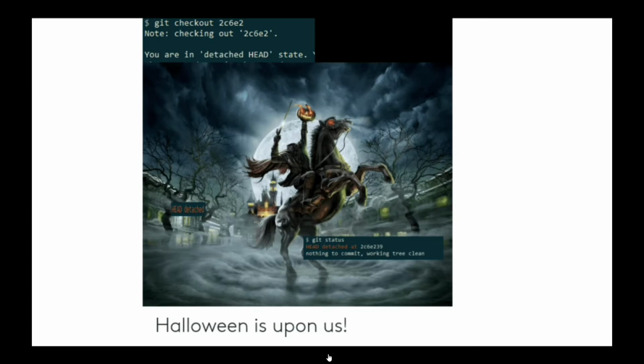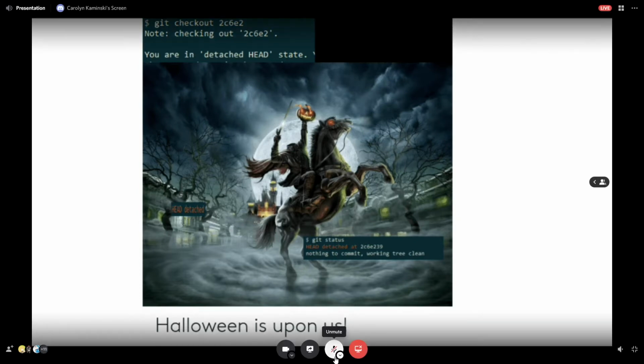So if you need to use this previous commit, there are a few things you can do, like create another branch and then try merging it later. But this is just one of the many funny errors you'll get that I wanted you to know about and understand. And this is not really an error; it's more of a message letting you know that you're not at the most recent place.